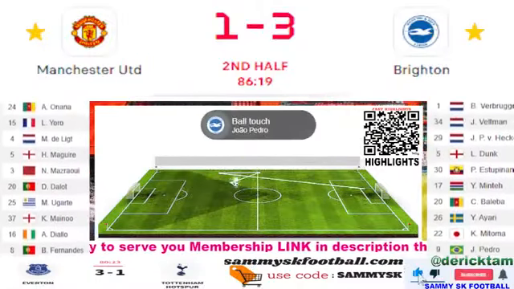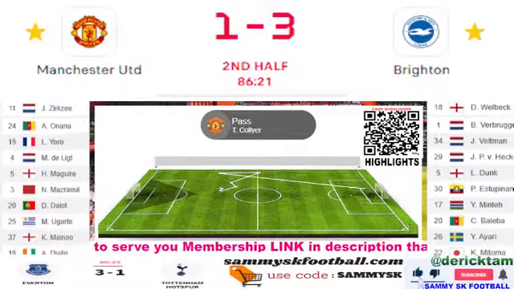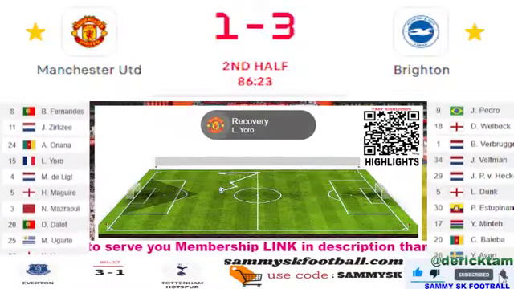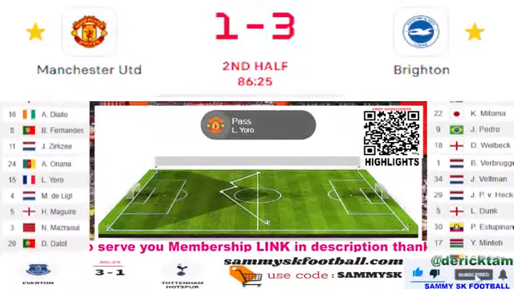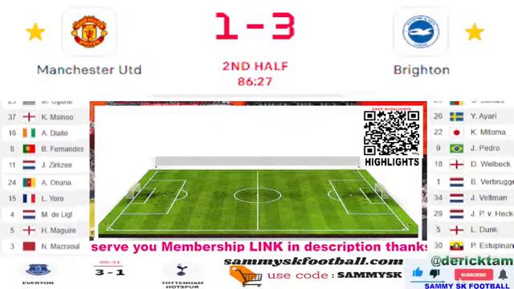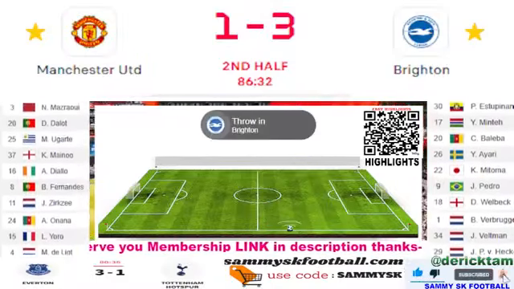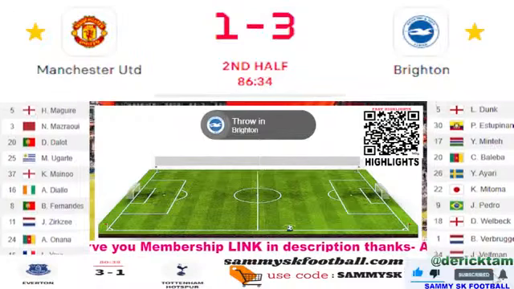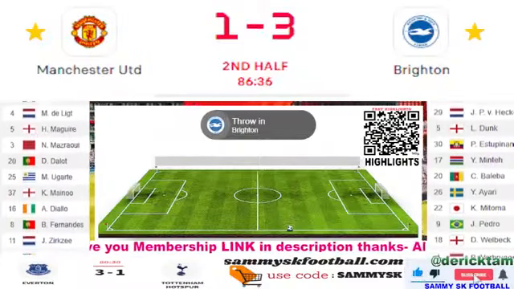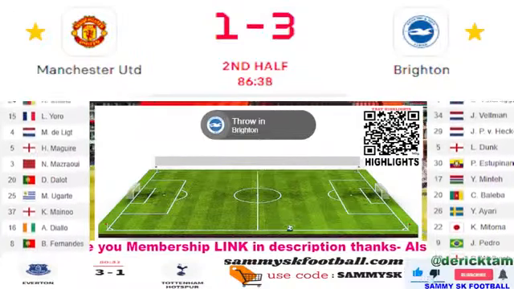I think in this game, Brighton have controlled it, if I'm honest, from start to finish. Yes, United probably had that 10-minute spell in the first half where they got the penalty and got their equaliser. But apart from that, I think it's been quite comfortable for Brighton. Yes, United have had the ball and had chances, but they haven't created anything where Verbruggen's been put under real pressure and a real intensity about it.